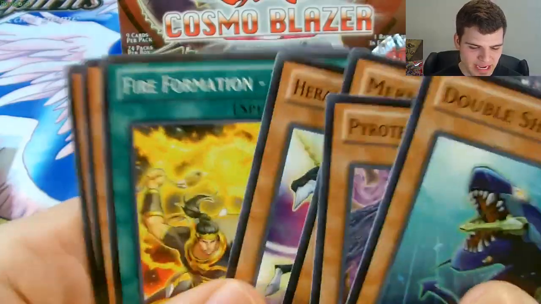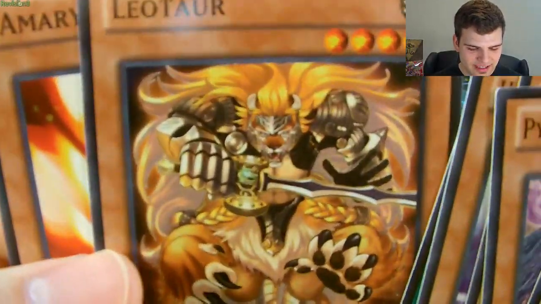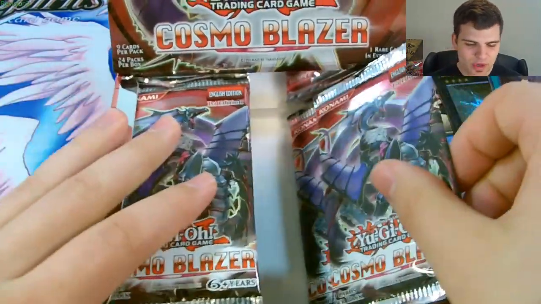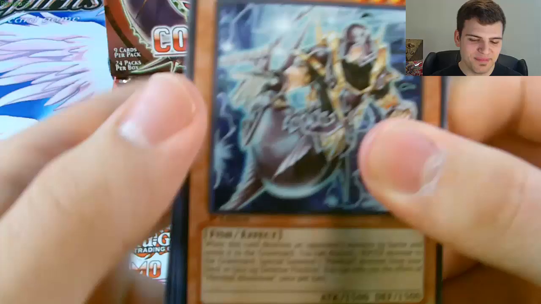Oh, freaking baby. Fire Formation Tenkai. Leotar. That's a cool name. Wow. I don't even know what's going on. I don't need to open the rest of the box. It's so crazy. But I will, of course, open the rest of the box. Maybe I'll get another secret rare or something.